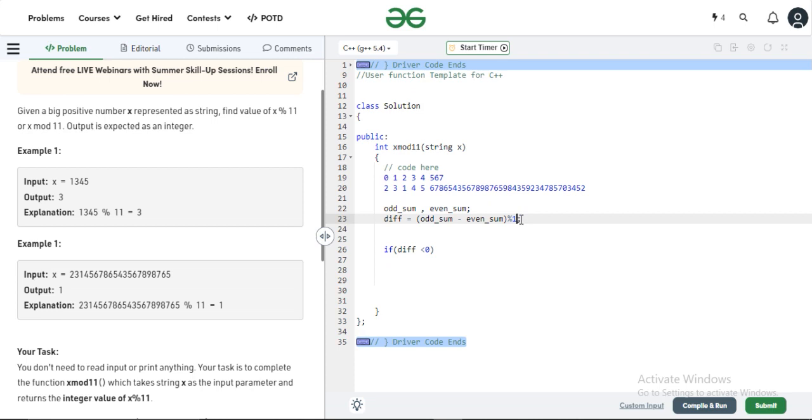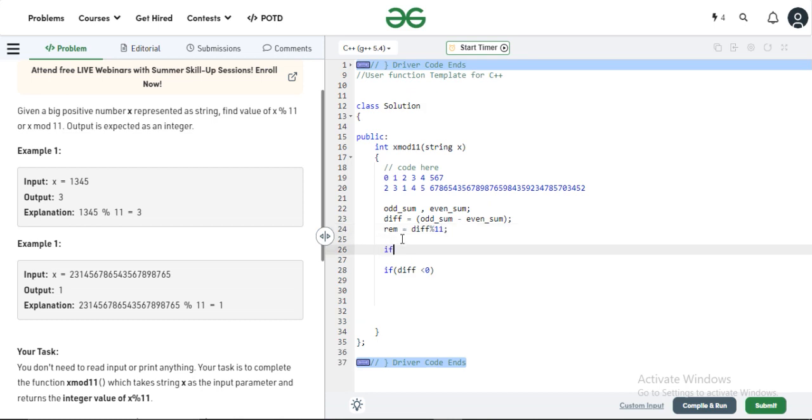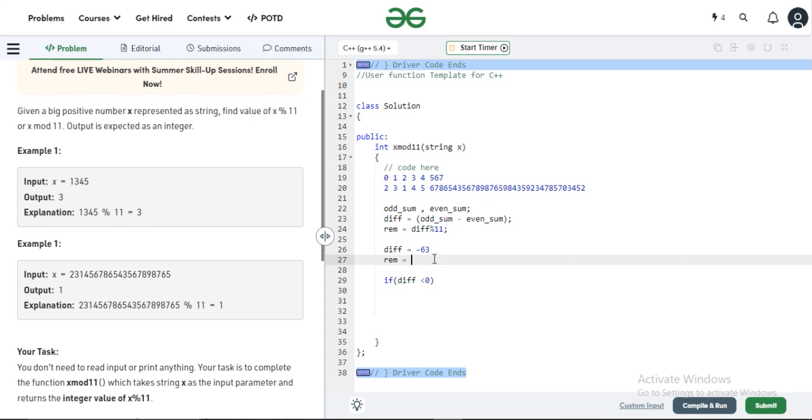Now if the difference is negative, let's suppose it's minus 63, and after modulo 11 we get a remainder of minus 8.